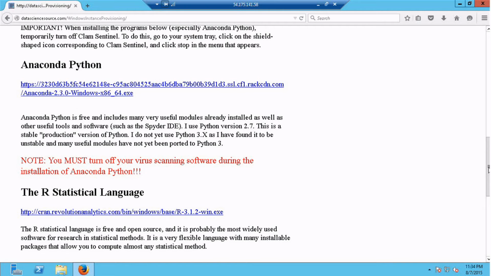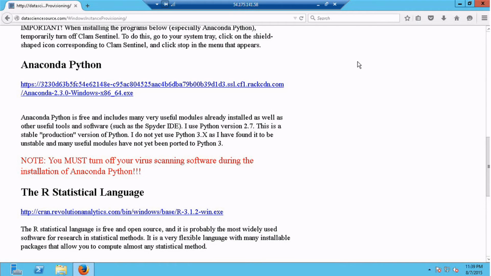The Anaconda Python package, it's really more of a collection, is completely free, and it includes many useful modules and other programs, and that includes the Spyder IDE. IDE stands for Integrated Development Environment, which provides an editor and a debugger and so on. There are basically two versions of Python at this point, Python 2.7 and Python 3.4. Both of these versions of Python are available as a part of Anaconda Python.